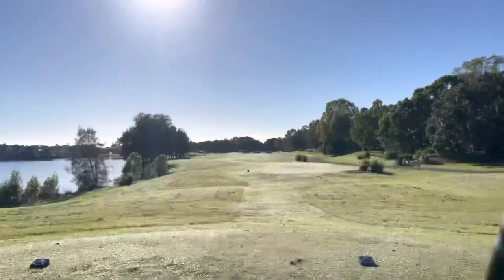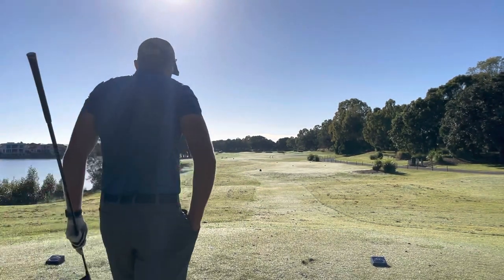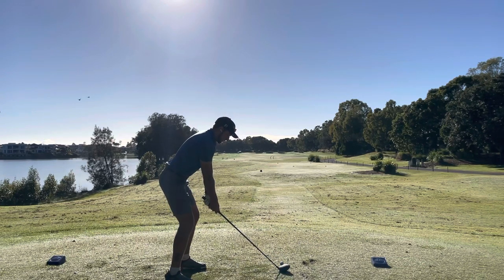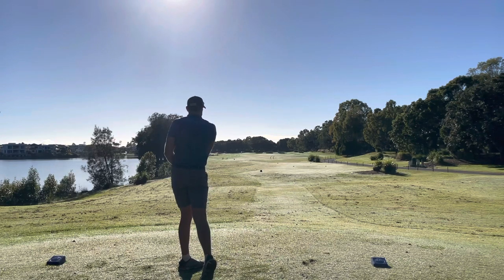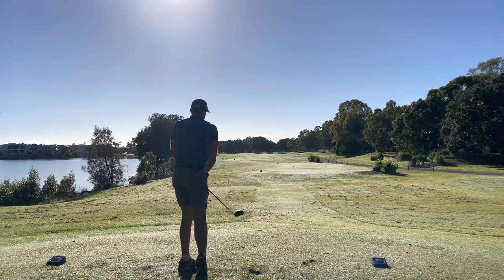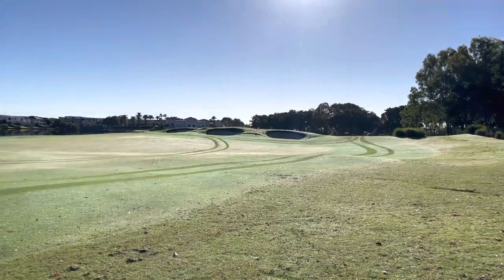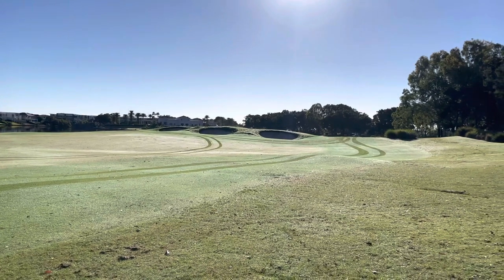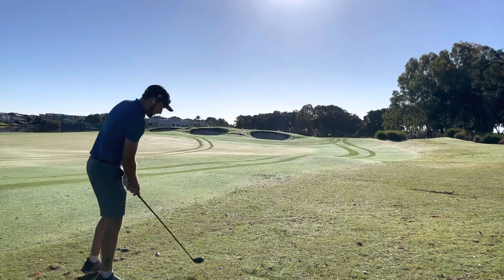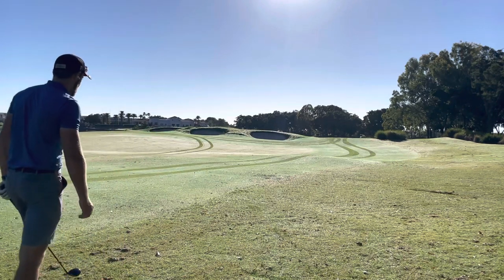Alright, last hole of the day. Let's send this one as far down as possible. Alright, so we have literally a country mile to the green. Wonder if this 3-wood's going to get it up and out of the rough or not. If it's not, I'm going to go down to 7 or 8 or something. I'm just going to go to the right, wherever I can roll to, I can roll to.